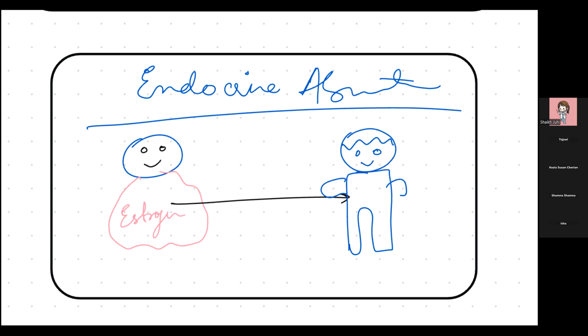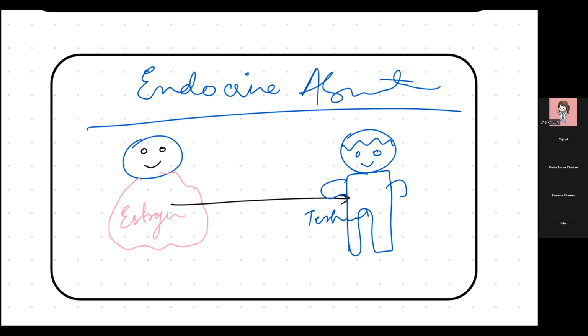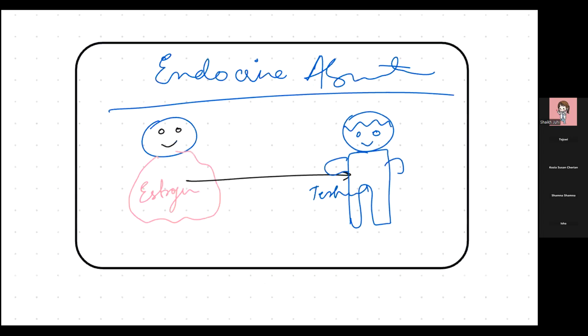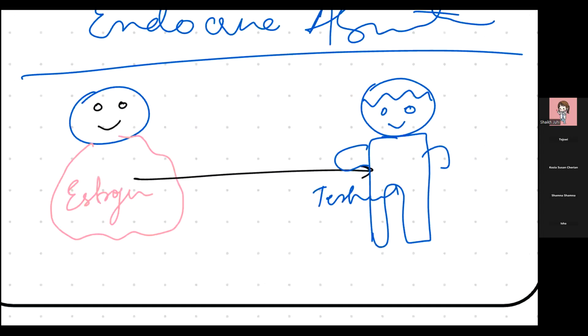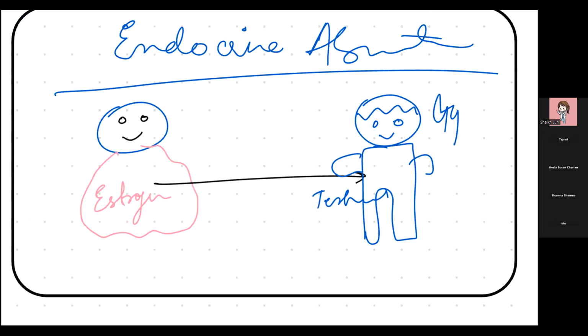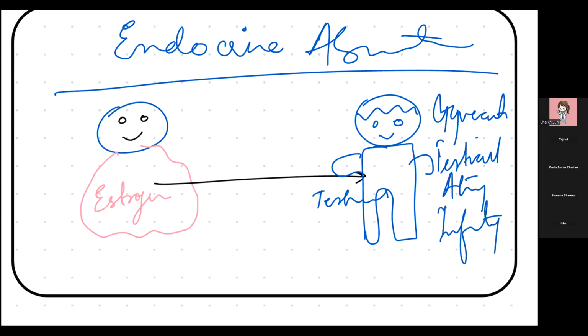This estrogen conversion into testosterone is necessary, but the liver is not functioning. The liver has altered the steroid hormones over here. Then what will happen? Definitely this poor man can't say that I am a man anymore. What all features can develop? There can be gynecomastia, there can be testicular atrophy, there can be infertility. But it's not only men, definitely it can also affect women.